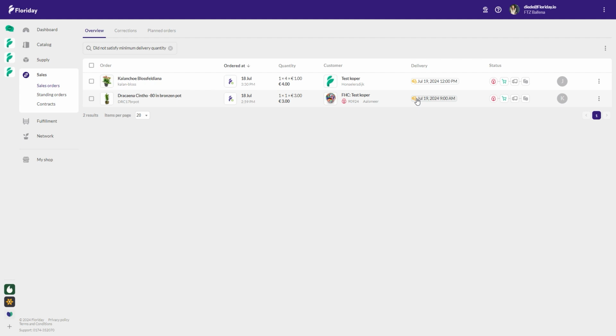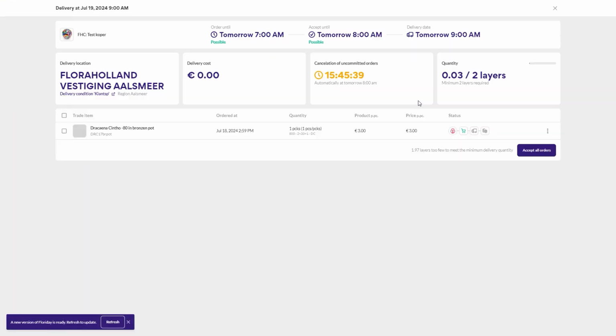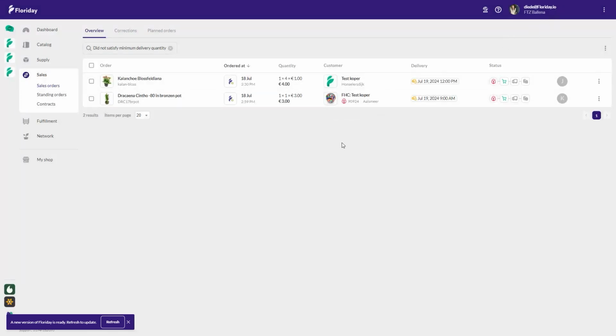The buyer deviates from the delivery time set as you have entered it, regardless of the quantity ordered. You must manually accept this order to proceed. You have until the delivery moment to accept this order. The notification now appears on the screen. You will also receive a dashboard task and a notification, and you can navigate here via the sales orders overview.